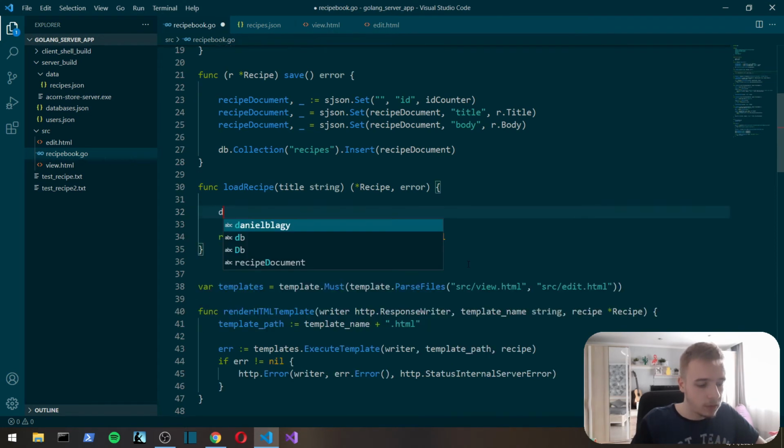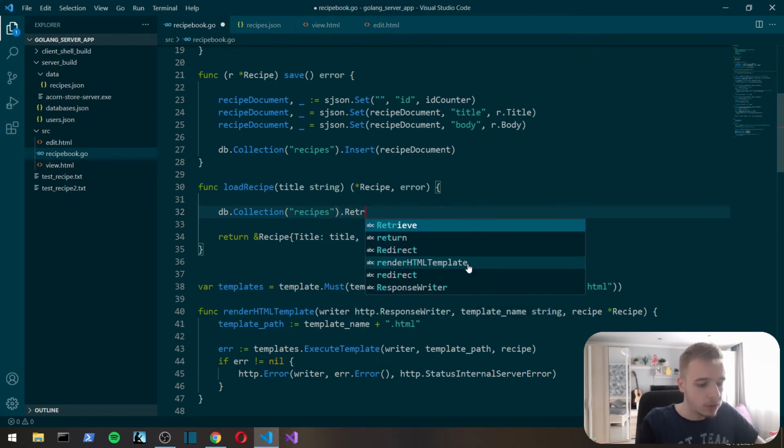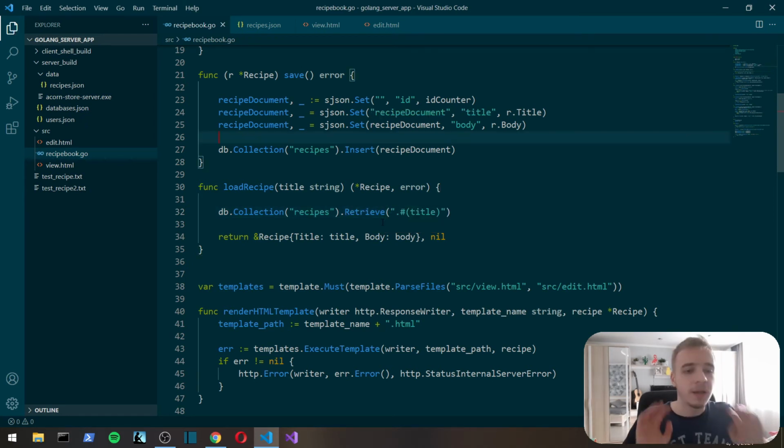gonna be db.collection recipes.retrieve. Right now we imply that titles should be unique.